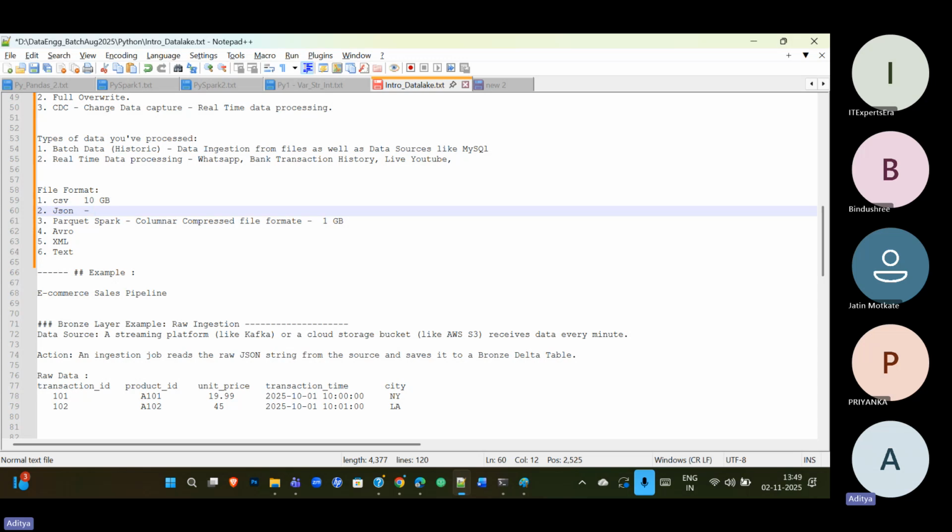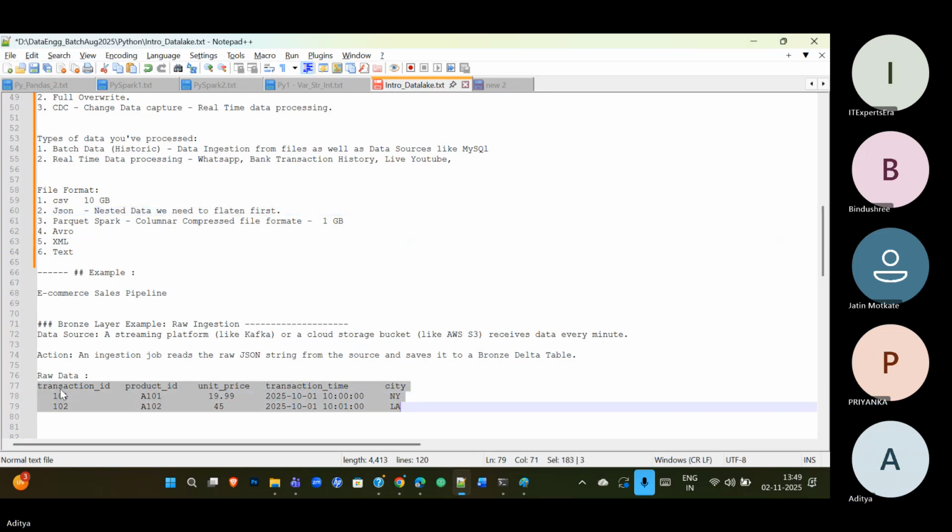We will see it in our upcoming sessions. But for example, you can say because it is the most nested data, we need to flatten it first. This question is also important. They may ask how you will process the JSON file. We will just extract the JSON file, flatten it first, and then store it as a table so that it can be readable in columnar format like this. This is a columnar format, guys. Column names, and below them there are values.